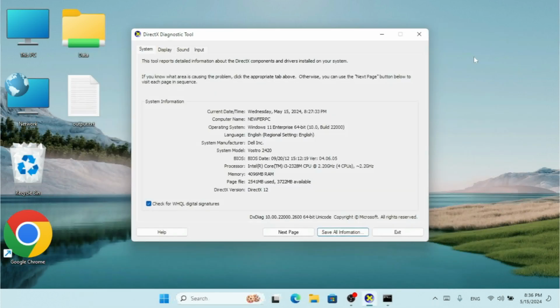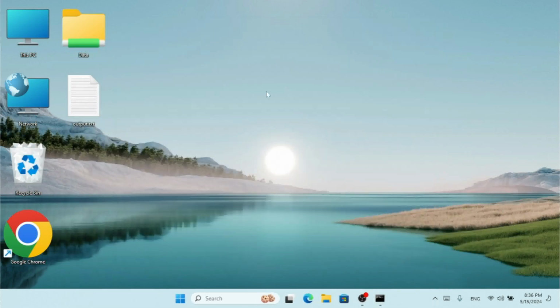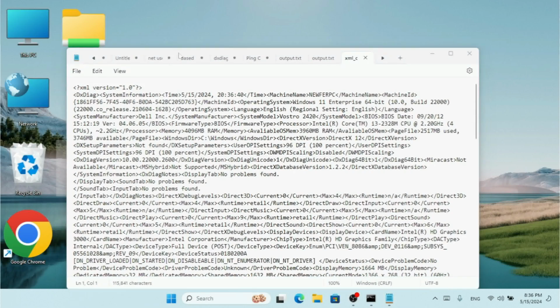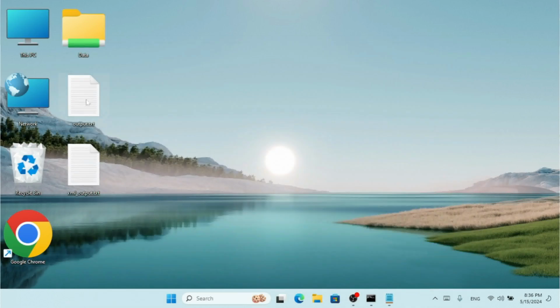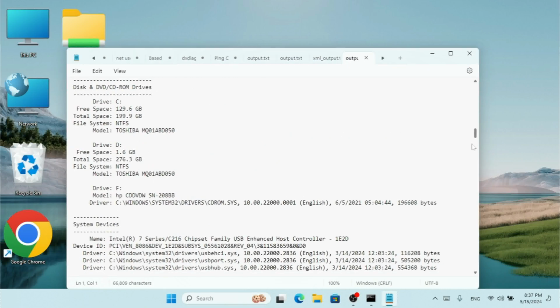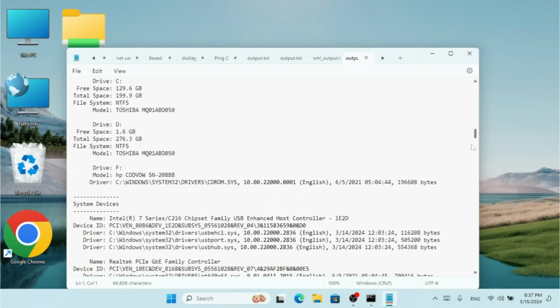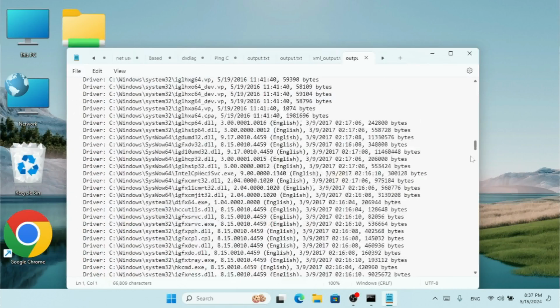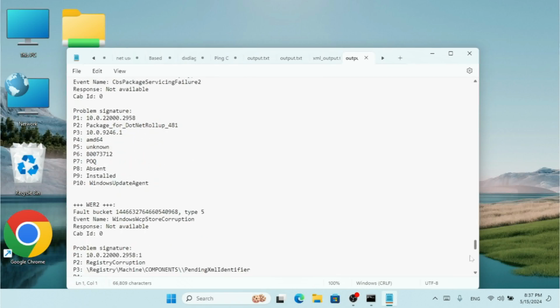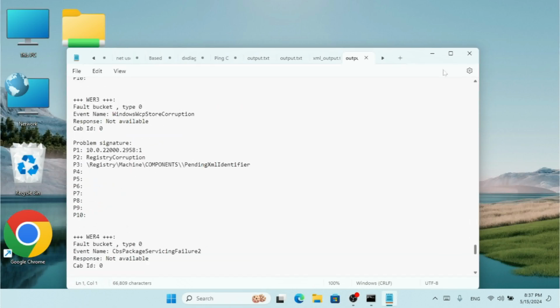So now I have two different files, but it's going to take a while. Now I have this xml_output, and also I have the second one which is output. So here is all the information which I can get from this PC. So this is how you're going to use these two commands that you can run with dxdiag.